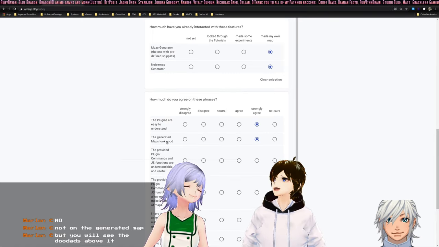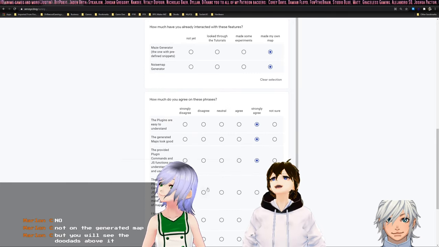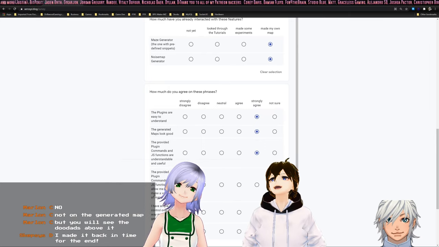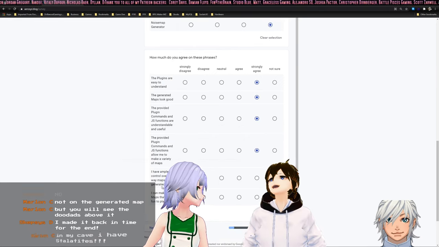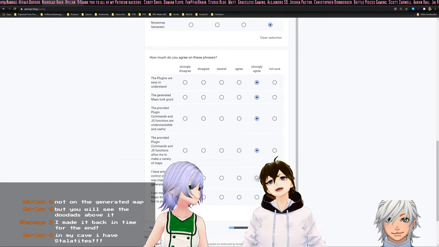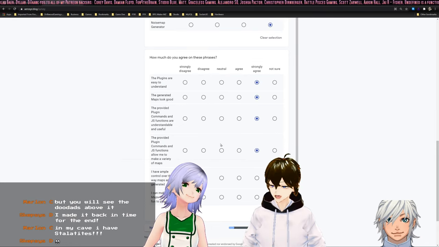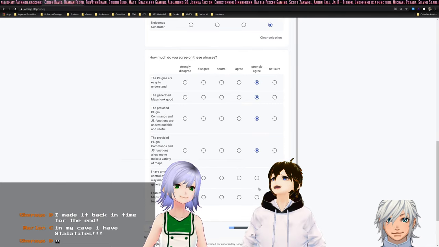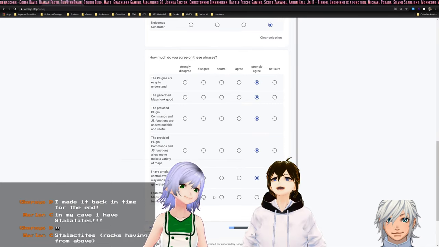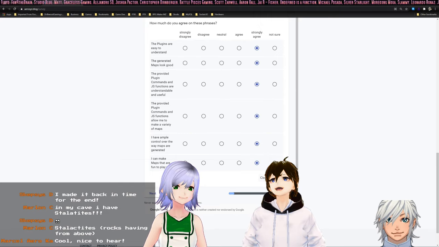The provided plugin commands and JS functions are understandable and useful. The provided plugin commands and JS functions allow me to make a variety of maps. I have ample control over the way maps are generated. Yeah, there's a lot at first, and if you didn't have somebody privately teaching you or you don't fall through the blogs, you'd be lost. But because there's a lot of tutorials on aerosys.blog, you can actually have all the control by learning how to do it. I can make maps that are fun to play on. Much better than my beautiful maps.